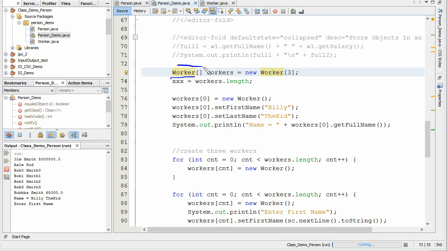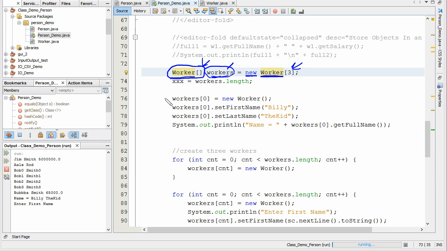Look here, that's the exact same syntax that we used in our previous arrays. I'm going to call this array workers, but you can call this anything you want, so your name goes here. New, there's our class name, and then here's our array. This array is going to store 3 workers.